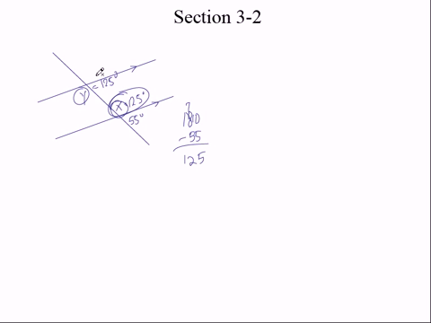You're looking to see if there are any relationships. Sometimes they're just right next to each other, and you look at it and you say, oh, it forms a straight line, it's a linear pair, whatever you want to call it. It's 180, right? Adds up to 180. So you find this angle right here by subtracting from 180. Then you say, oh, what's true about X and Y? Well, they're alternate interior angles. That must mean they're equal to each other. And that's what you do. All right? We good with that? That was pretty easy.